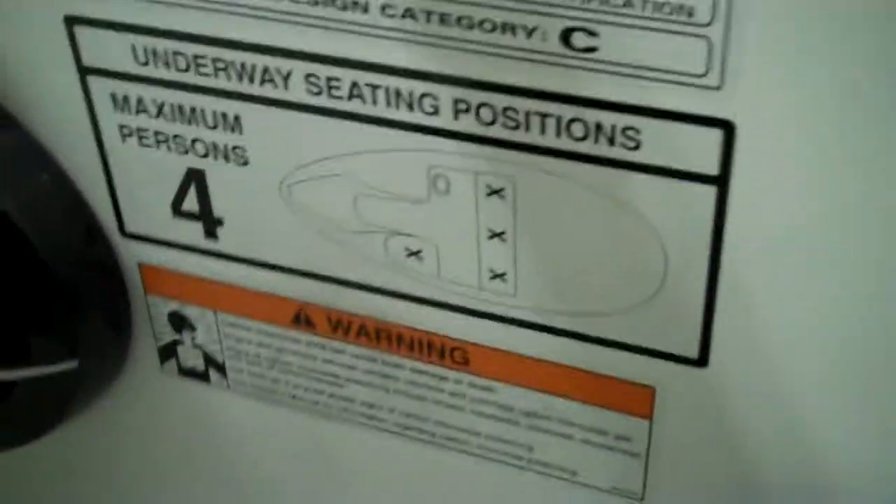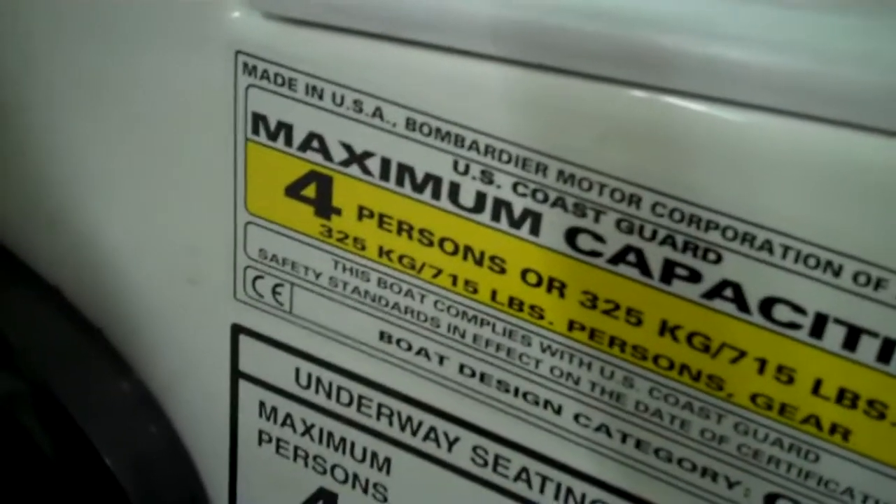Okay, now for the hours. Coast Guard rated here — there's all the factory decals and stickers. Made in the USA right there, so Bombardier has a division in the United States building them. No duties. Here's what they do for the factory keys — they don't run a key, they just run these little cups, same as the jet skis. Hopefully you can see that — nine hours right there. So that's as new as you're gonna get, especially on an '07.